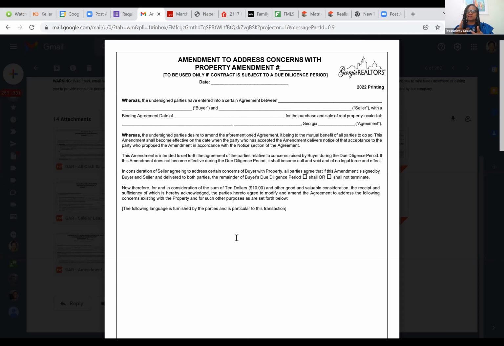Ask for an extension if you really want the house, because the seller might go, you know what? I'm not doing anything. Let him terminate the contract. I got another contract, $25,000 waiting in the wings for you to terminate. So always be in communication, okay? Questions on this? I'm gonna stop share and give me some feedback and I'll let you go. Thank you for being on for so long.